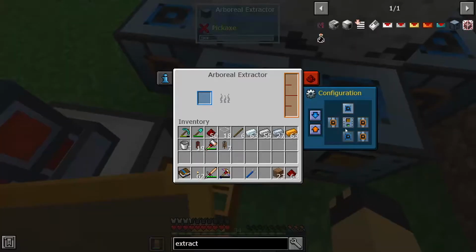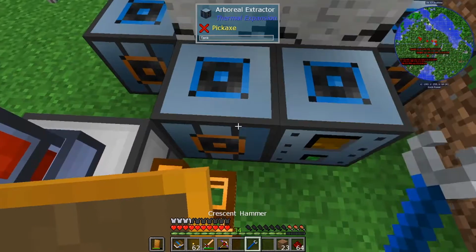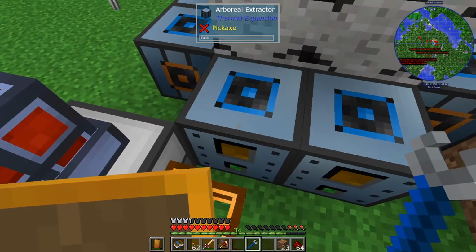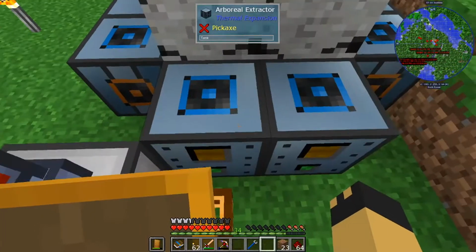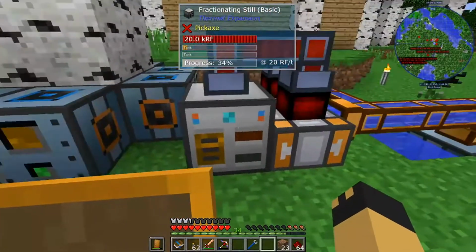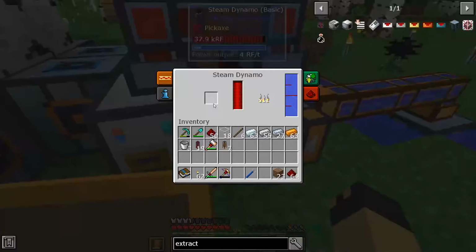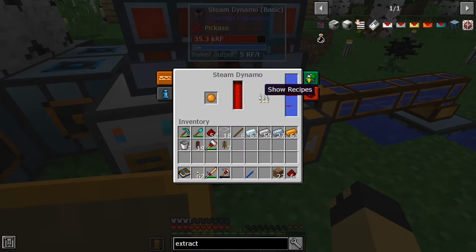Oh shit. There we go. There we are. Got a hammer. It's a crescent hammer. Anyway, every time it gets anything, it's gonna start filling this up, right? Then look at this. It's making resin, or rosin. It's making that rosin, which produces 8,000.